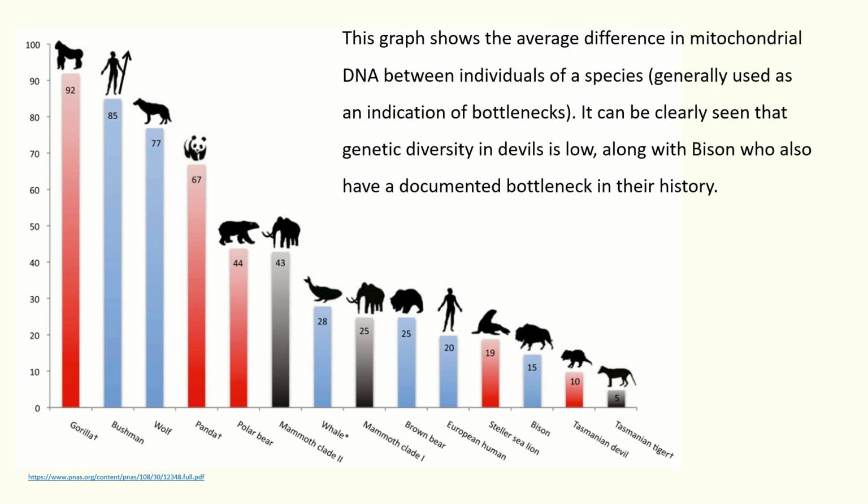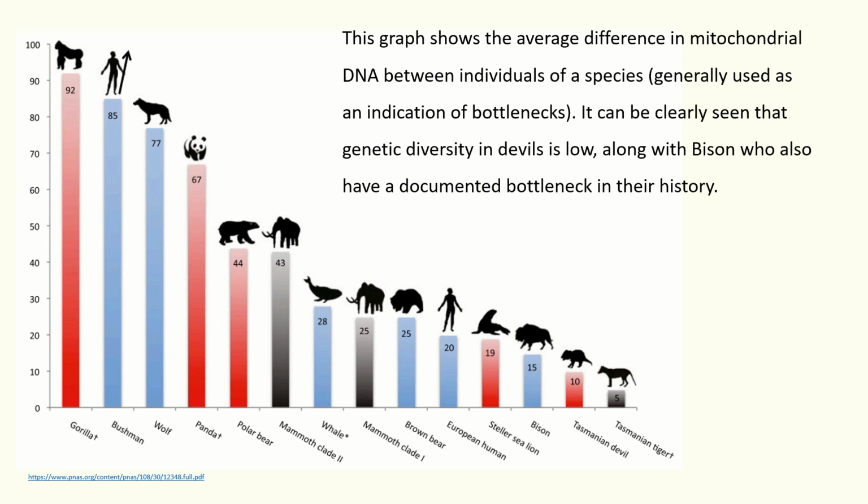The grey ones here, by the way, are the ones that are extinct. The orange are the ones that are threatened, and the blue are ones that are not considered threatened. If we have a look at the bison, it has clearly had a bottleneck at some point. Their genetic diversity is quite low at only 15, but their population is quite high. So their population has bounced back. The genetic diversity just hasn't quite gotten there yet. So they're not at risk population-wise, but in terms of genetics, they have very low genetic diversity.